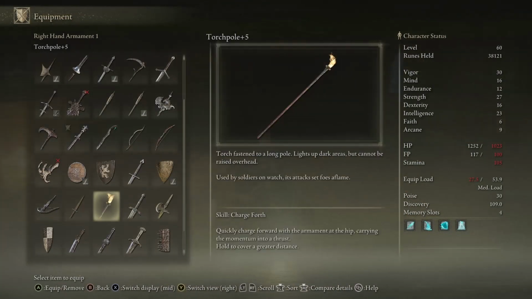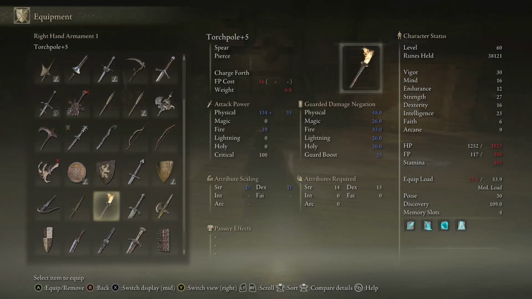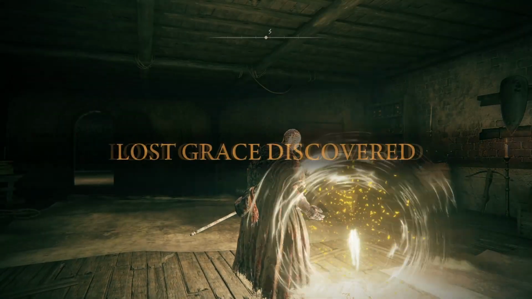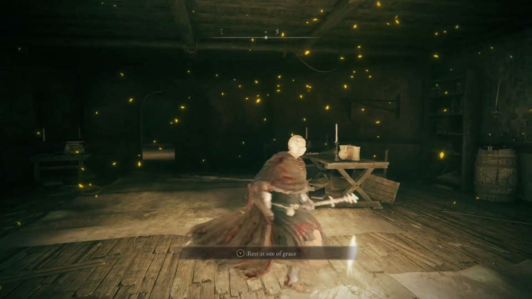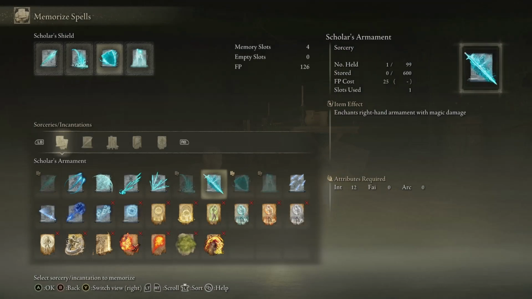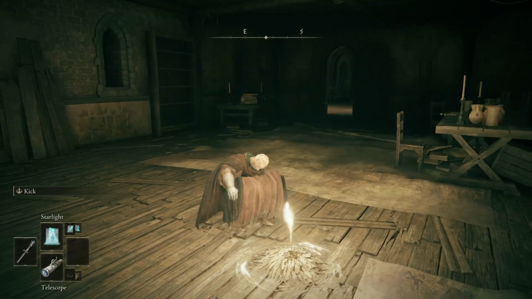Yeah. But cannot be raised overhead like other torches. It's just a worse spear. Scales with dex and strength. Can't be infused. Here we have a Site of Grace. We're gonna sit down here and change out the spell since I keep forgetting. There we go. Perfect. Okay.